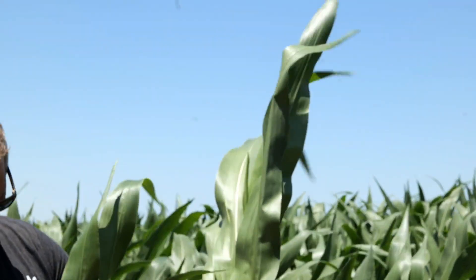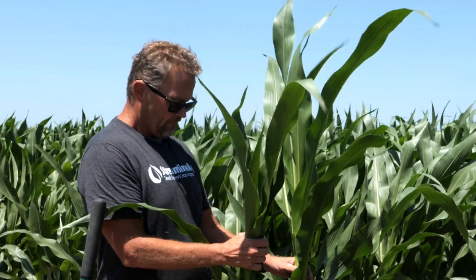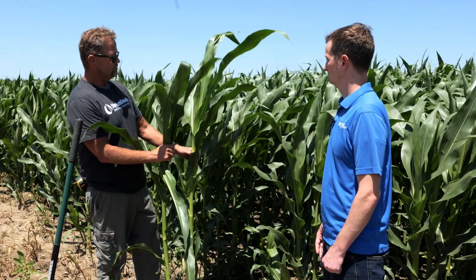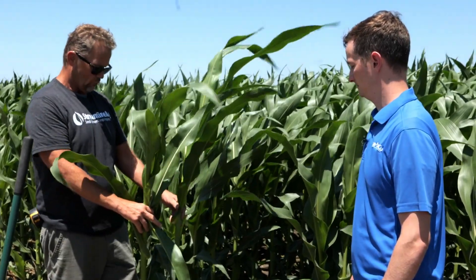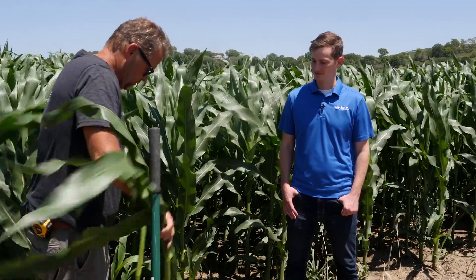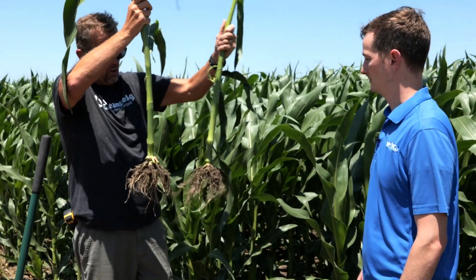That's pretty significant. This one's shoulder high on me, head high on you, and this one has significant growth over the top of it by 10 or 11 inches. Crazy thing about this — if these were side by side, this one's smaller, more diminutive, and farther behind. When these two come to yield, this one will be taller and its ear placement will be higher because it has to catch up and compete for sunlight. So we're seeing overall growth, and they're in the same growth stage. Then you have the root systems themselves — one's a little more shallow, one has more network of roots up on top but doesn't have quite the penetration that the treated side shows.